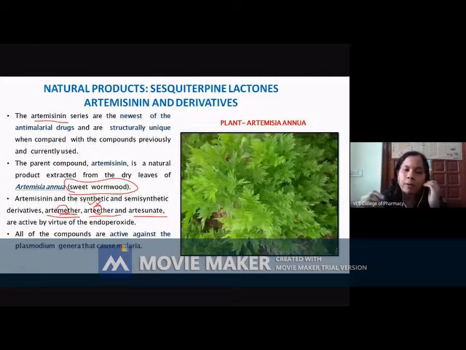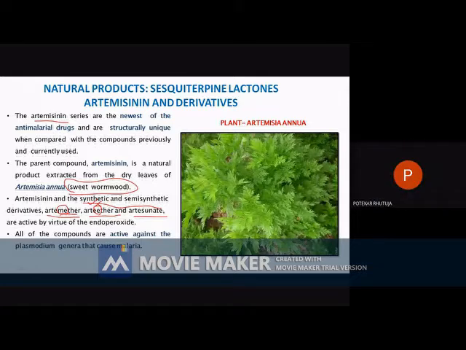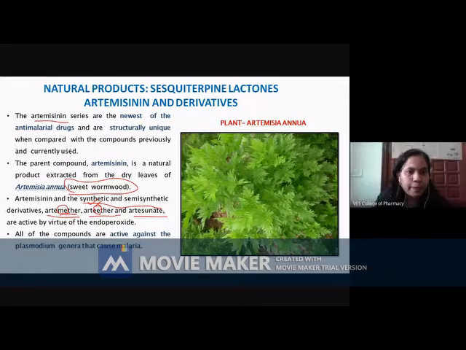While when we talk about the synthetic method, it is going to be completely synthetic from the start itself. We are not going to use any natural source compound in this case. Is this difference clear to everyone? What do you mean by synthetic and semi-synthetic? Yes, ma'am. Okay.